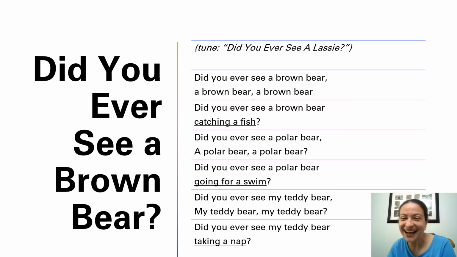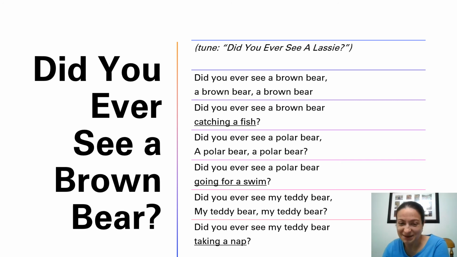Isn't that nice? Yeah. So the brown bear was catching a fish. The polar bear was going for a swim, because remember, polar bears live where it's very, very cold. And in the Arctic, especially if they are looking for fish or seals to eat, they are definitely going for a swim. They have very special skin, polar bears, actually, called blubber. I know it's a silly word, blubber underneath, that actually protects their skin from really freezing cold water. So where you and me would not want to go swimming in water that cold, believe me, you would be really, really frozen. Polar bears are totally cool with it.